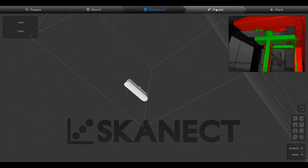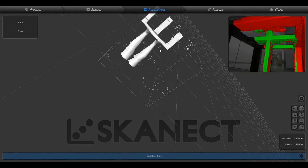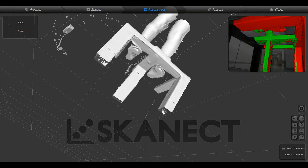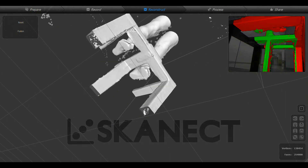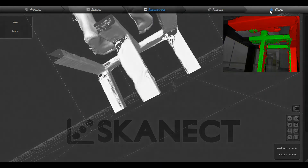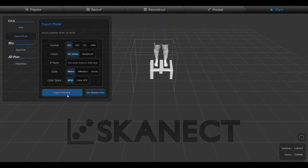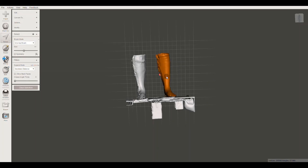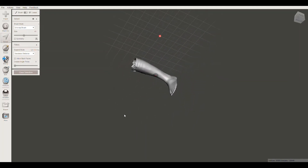After scanning, the foot is reconstructed in ScanEct. There is some noise, but this will be removed later in the process. Keep in mind that this scan used the old wooden stand, which has now been replaced with the acrylic stand, which fixes the problem shown here. Once we confirm a good scan of the bottom of the foot, we export the mesh as a PLY file to MeshMixer for further processing. After the scan has been rendered in ScanEct, it is imported into the free program MeshMixer. The extraneous noise from the scan is removed using four simple keystrokes: S to select the desired foot, E to expand to the entire leg, I to invert the selection, and then the Delete key to remove all extraneous noise. This leaves a 3D scan of the patient's foot with a clear view of the arch and heel for orthotic customization.